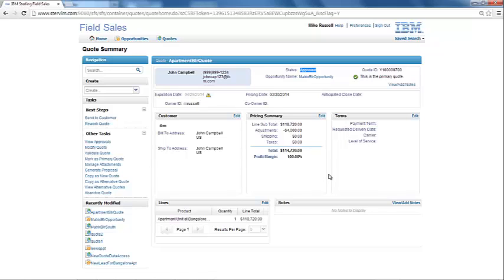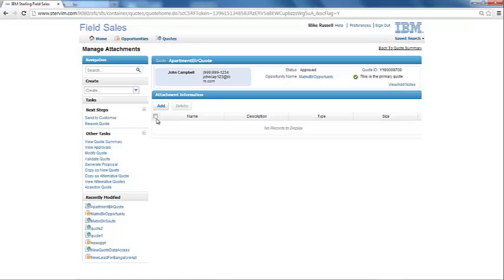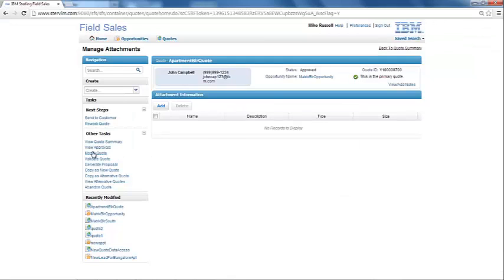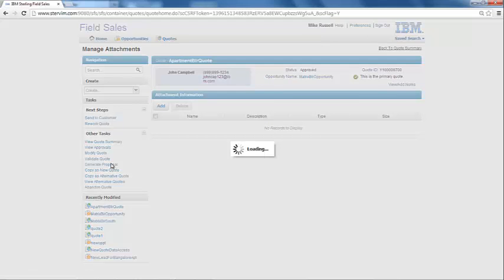Now the next step: the quote is created, it is approved by the sales manager, and now it is ready to go to the customer. Before it goes to the customer, I can do some more things, like adding attachments. I can attach a sales brochure as a file to this quote, and that attachment will go when the quote is sent to a customer. The email that goes to the customer will have this attachment. Now I will generate a proposal. Once the quote is ready, I can generate a proposal. I will show what the proposal is.